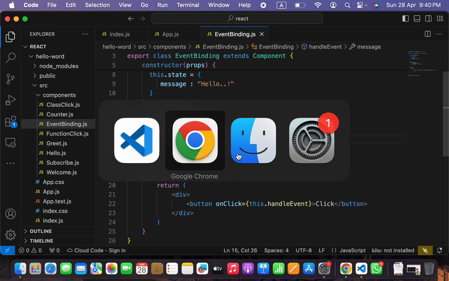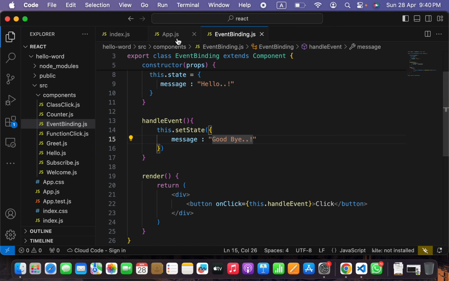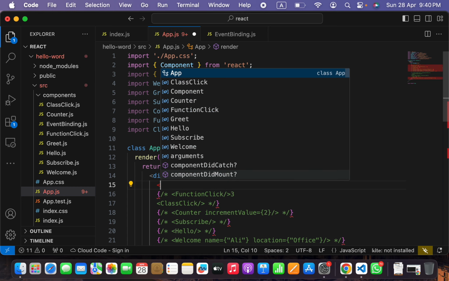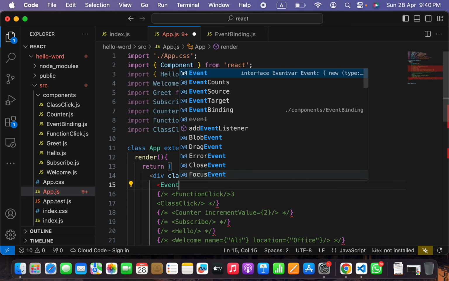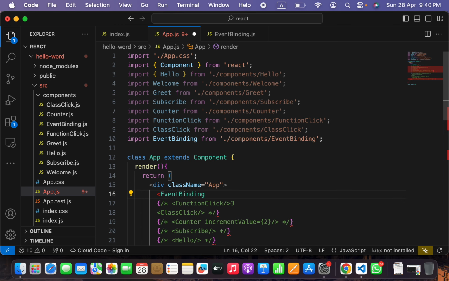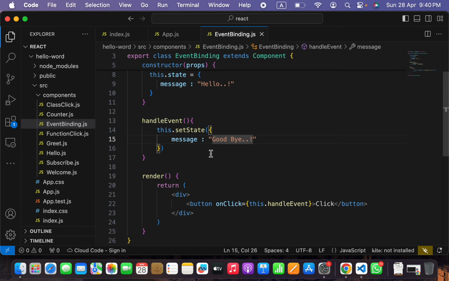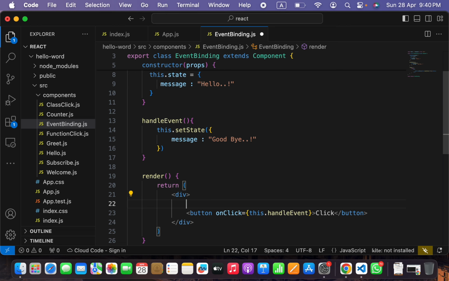Let's check in the browser what we will see. By the way, we forgot to import it in our app component, so let's import EventBinding there. Now you see the click button is here, but we didn't add the message yet. Let's add it using an h1 and curly braces.